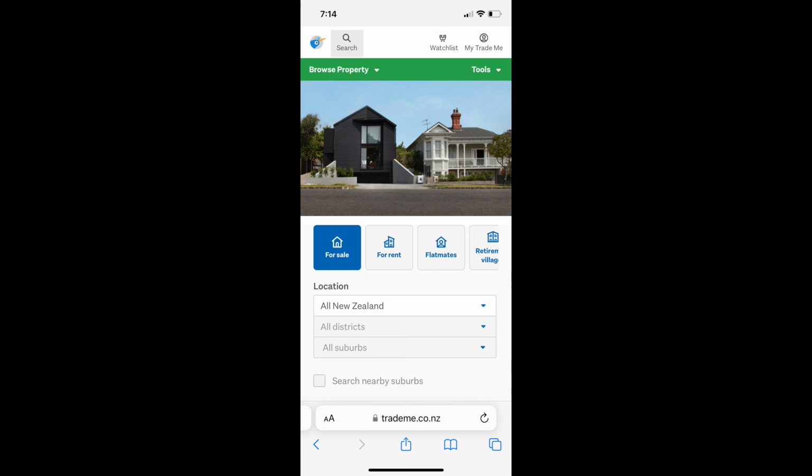From the United States, we had spent a lot of time looking on a website called Trade Me, which is a website that everyone looks at if you are interested in the rental market here in New Zealand. It has all of the public listings as well as any private listings. And then you can see pictures of the house, read all about it, see when it's available, and so forth. I did reach out to several realtors regarding those listings from the United States, telling them we were interested, but nothing really came of that because they were able to find people here from New Zealand to move in sooner than we would be able to.